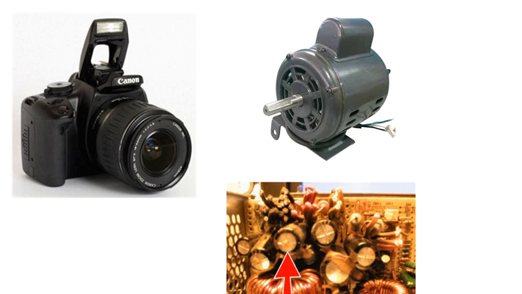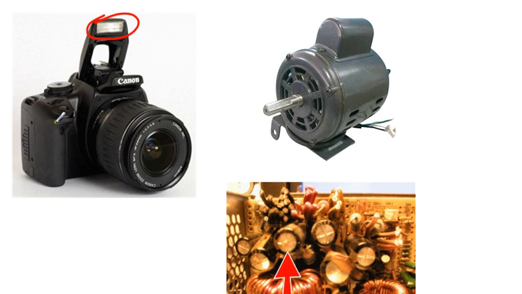Now, some of the applications. If you have a camera that has a flash, or even if you've used a disposable camera that has a flash, if you remember back to film, that flash requires a tremendous amount of energy to be able to give the bright flash. The way that the cameras are designed to be able to give that flash enough energy is through the use of a capacitor.